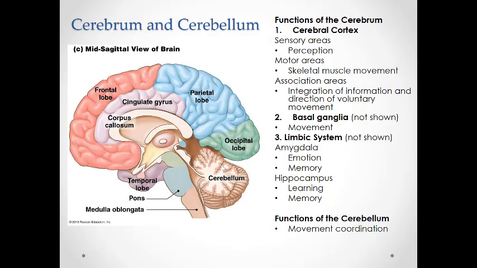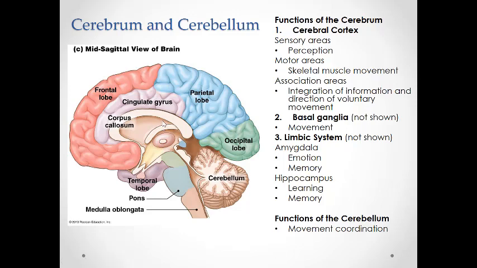If I now slice my brain straight down the middle and I look at one lobe from the inside, this is what I would see. I would see my frontal lobe wrap around like this, my parietal lobe, my occipital lobe, the cerebellum, the cingulate gyrus, the corpus callosum, your pons, medulla oblongata. And so we're going to spend a few minutes looking at what each of these inner regions and zones do.